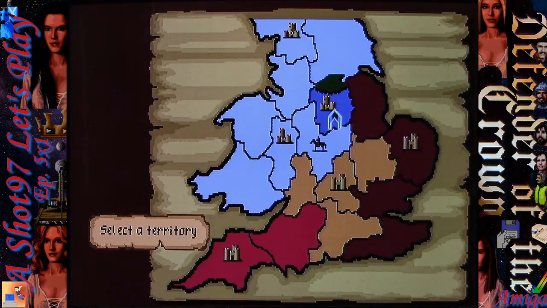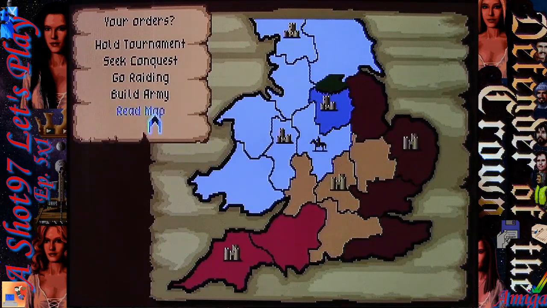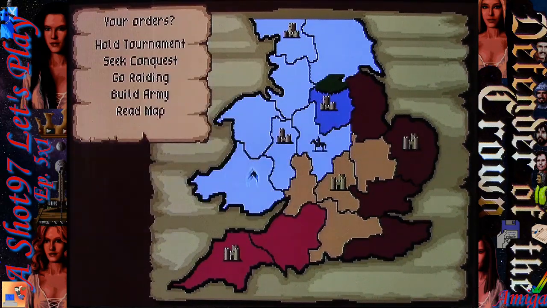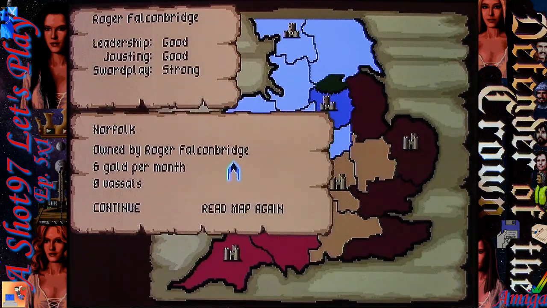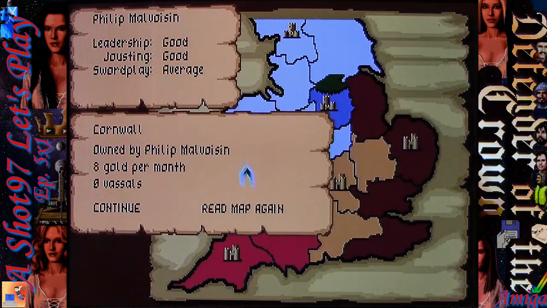Let's see. Read the map. Alright, leader average, strong average. We don't want to do the jousting with him. Owned by Woofrick the Wild. 2 gold per month. So he's struggling. You. 8 gold per month. Okay. And you. 6 gold per month. What are you doing out here? You don't seem to be doing much. Okay.